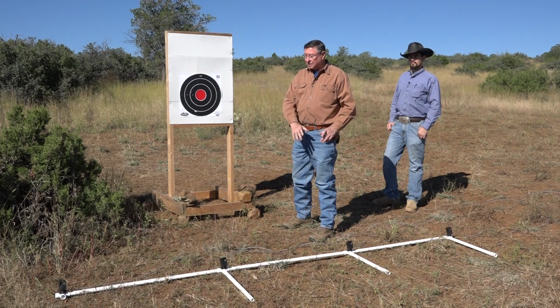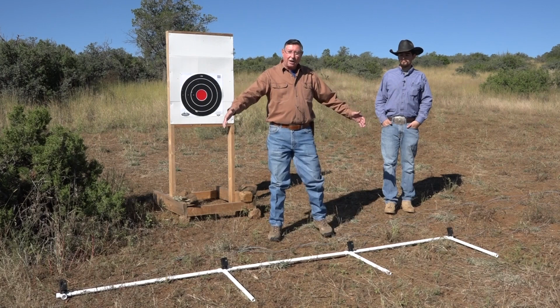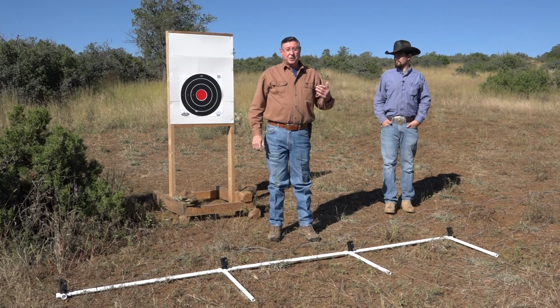The thing of it is, with this array, there's a 10-foot spread on the bar, so you have a virtual target 10 feet wide and basically 10 feet high to shoot into. So it's pretty easy to hit the target with the bullet. It's going to pick it up.